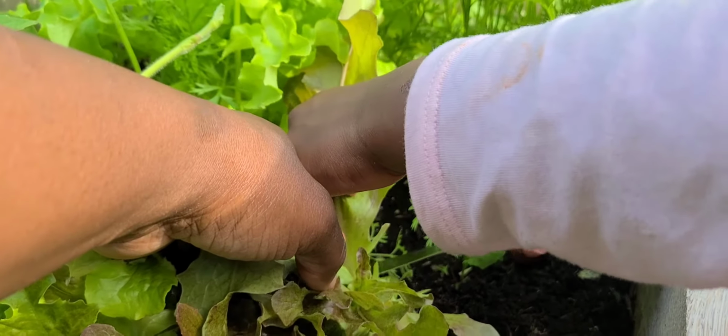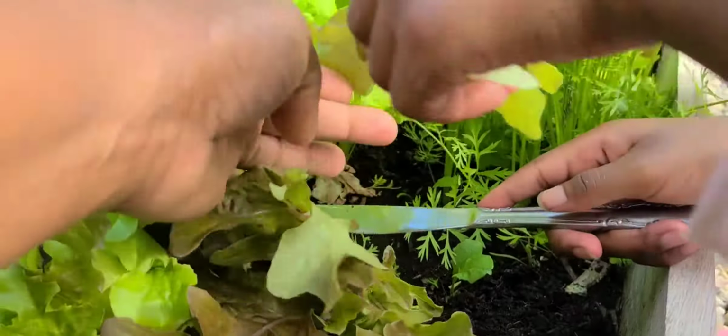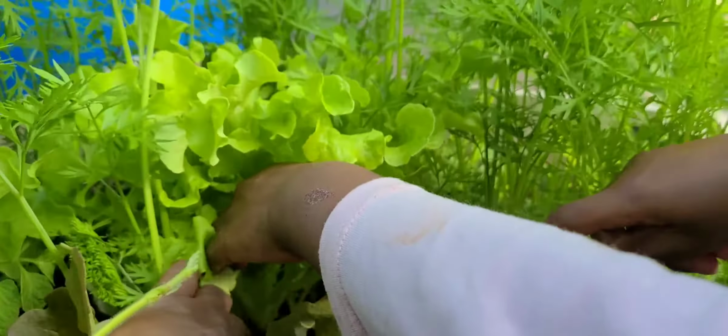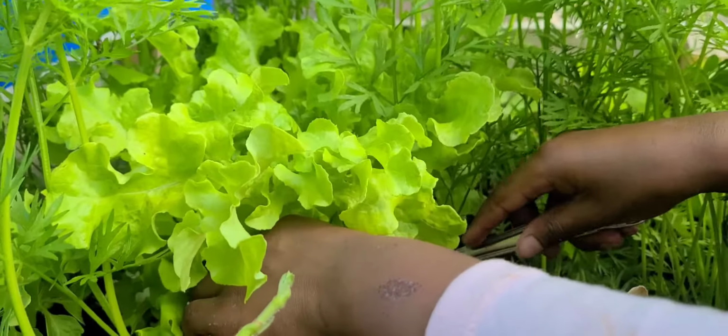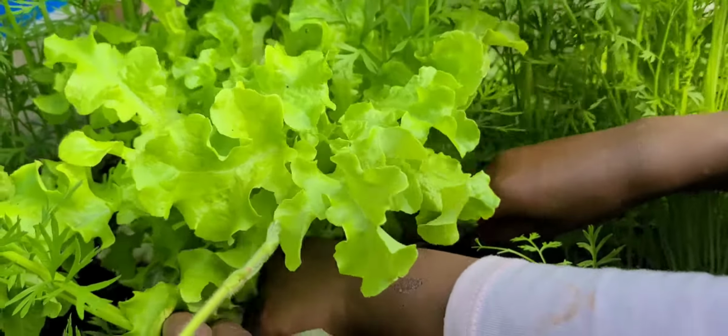Okay. Oh, don't cut my carrot. Good job. Now we're going to harvest the green one over here. This one? Yep. Wait, this one? Yep. Yeah. It's kind of spiky.